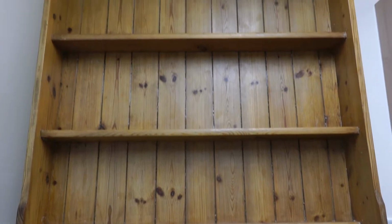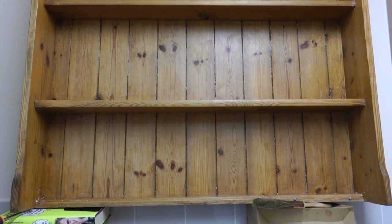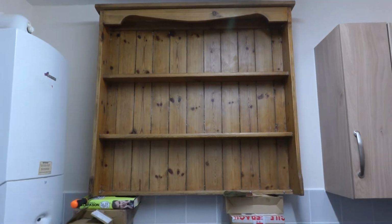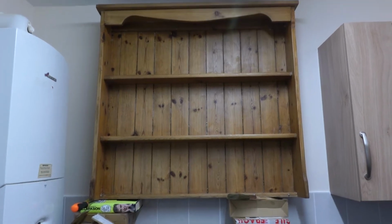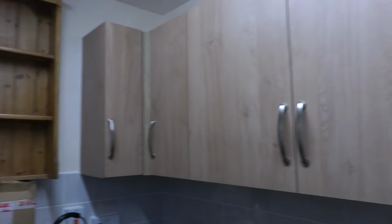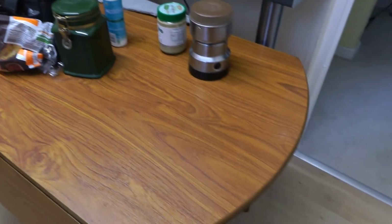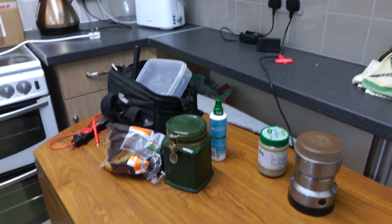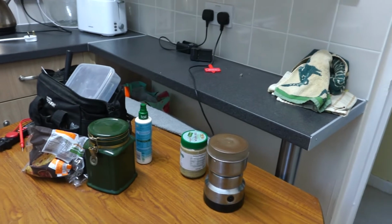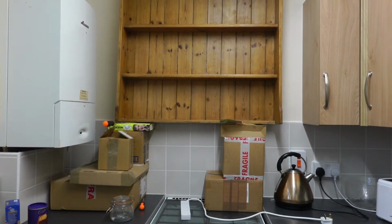And it's just been sitting here for a long time, and it used to have herbs and spices and stuff like that in it. But in actual fact, I don't really use those spices very much. And anyway, I've got all this new cupboard space over here. One of the problems is, you see this table over here, this table doesn't fit under there. And it's just been sitting here, stuck in the middle of the kitchen. And I've got no idea, I'm not allowed to touch it. It's impossible for my hands to move.